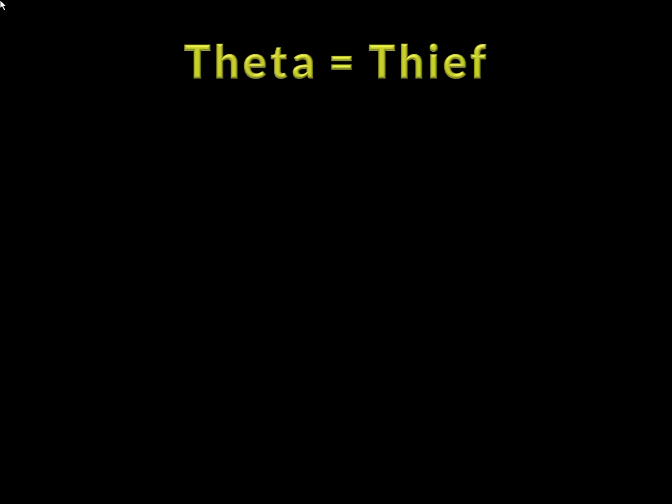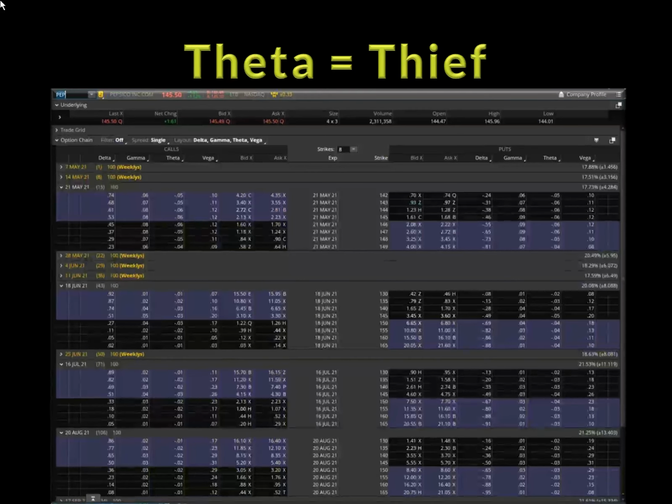Well, if you are in the same option contract, you can see that the calls, we're looking at theta here and theta here. We can see that the corresponding, here's our strike, right? For the puts and the calls, we've got our strike right here. So if you look at the same strike for the puts going that way and the calls going this way, you will see that these theta coefficients are the same, right? They're both negative. Why? Because theta is going to continuously come and take your money, all right?